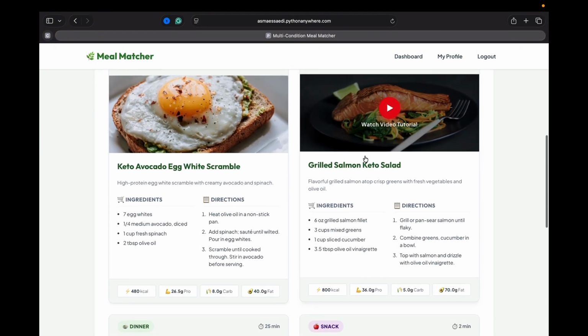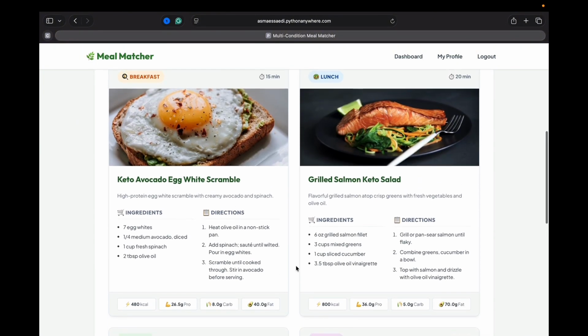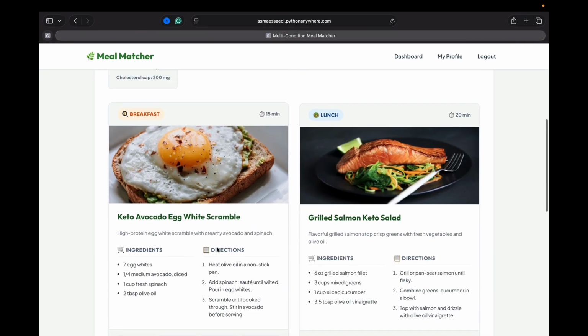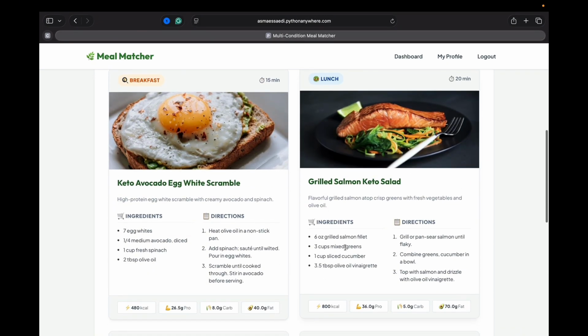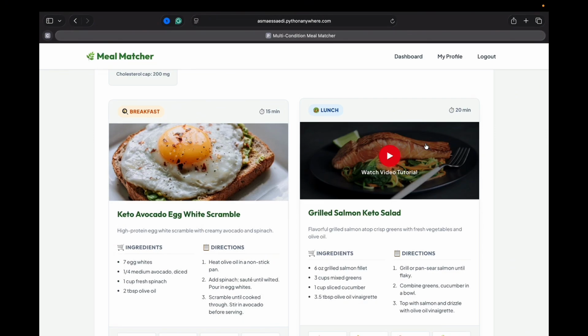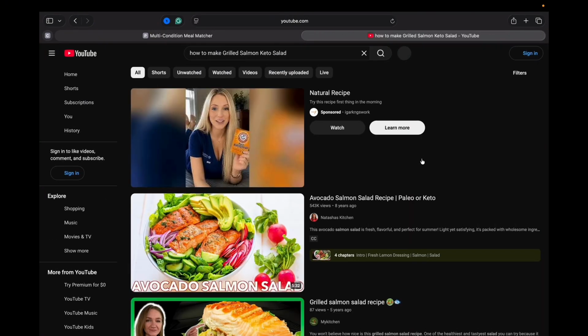And here are the results: 4 complete recipes: breakfast, lunch, dinner, and snack. Each one of them with ingredients, step-by-step instructions, estimated prep time, food photography, and links to YouTube tutorials, as you can see here.